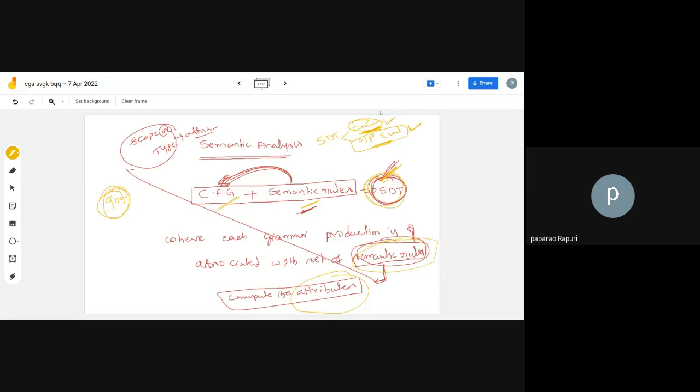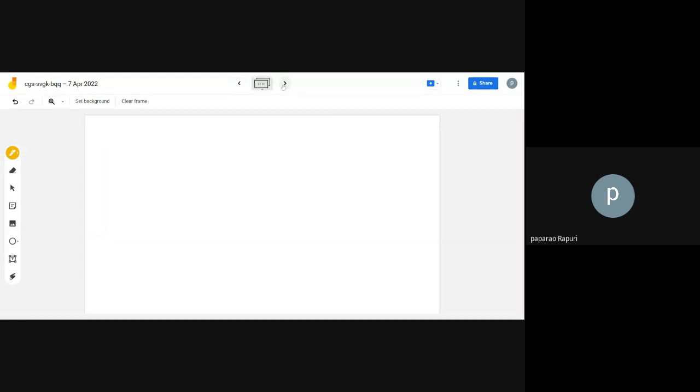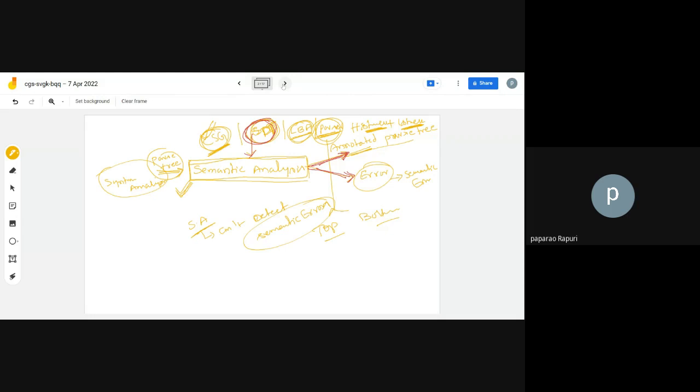If you have any doubts regarding today's class, you can ask. For example: what is the purpose of semantic analysis? What is a parse tree? What is an annotated parse tree?